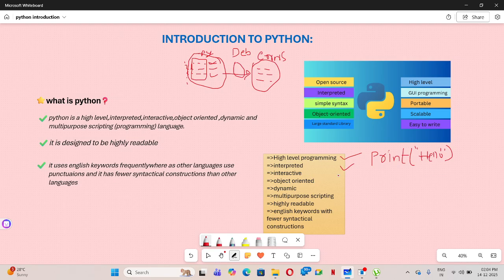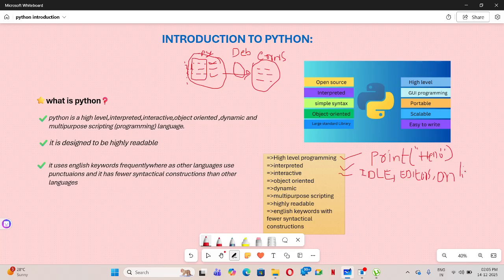And interactive. Interactive means this language can interact with other platforms like IDLE, editors, or online. We can do it online also.